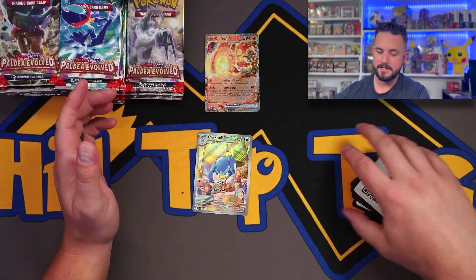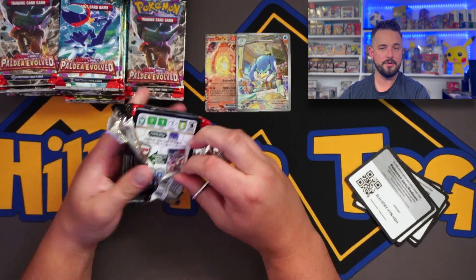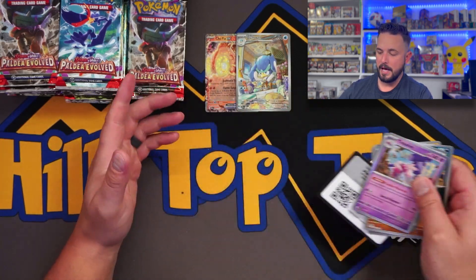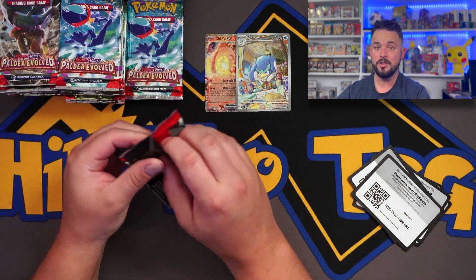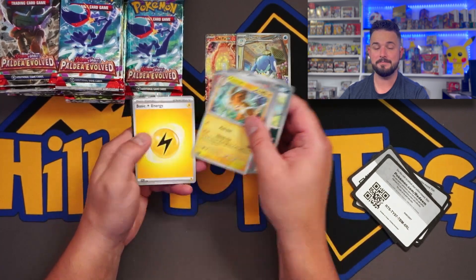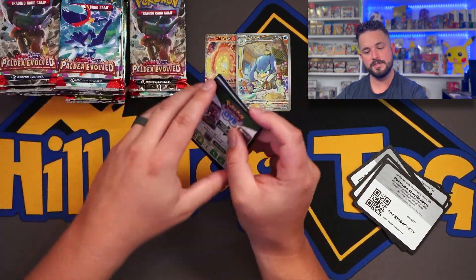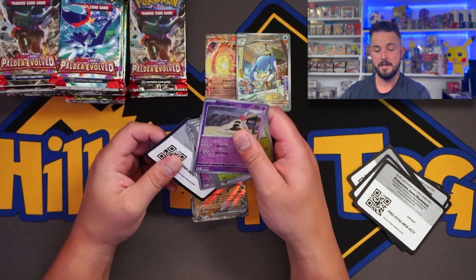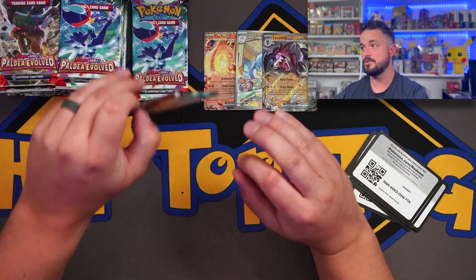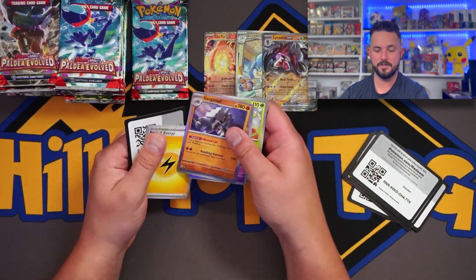With 36 sleeve packs it's kind of luck of the draw. With a booster box your fate is already established — those 36 packs are already in there. With sleeve packs you could walk into Walmart where there's a hundred packs and you're the one picking those 36. Maybe you picked awesome, maybe you picked wrong. I literally just opened a case and grabbed 36 packs trying to make sure I had a decent amount of different arts, but other than that I went pretty randomly.